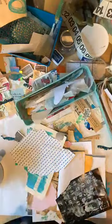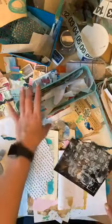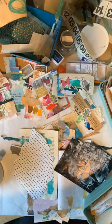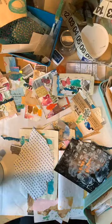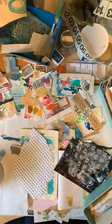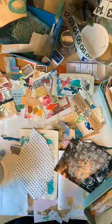Okay, so here's what I've got. I have got a lot of stuff. This is what I made earlier. I'm gonna set a timer for myself. This is not gonna be a very long live, okay guys? This is just gonna be me playing with paper, and I'm gonna do about 15 minutes because I just want this to be a test, okay? So I hope you're watching. If anybody's watching, yay, cool.